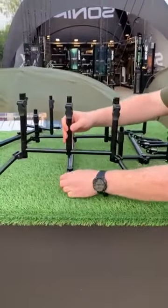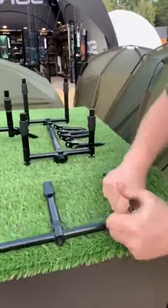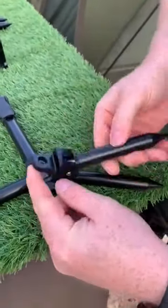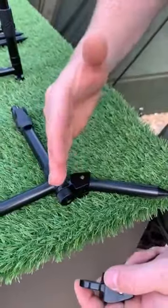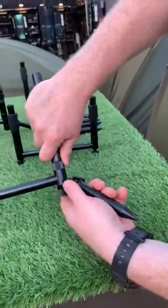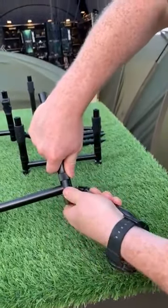If I just take this one off, you can see it's like a drop-in fitting. What you've got is the ability to just remove the leg — and we'll do it on this one — and you've got different angle settings depending on whether that's upwards or downwards. So it enables you to change the angle of the legs. It also enables you to tighten these right up. I see a lot of people struggling with locking collars — you just tease them up and then use that to tighten them up fully and get the correct angle.